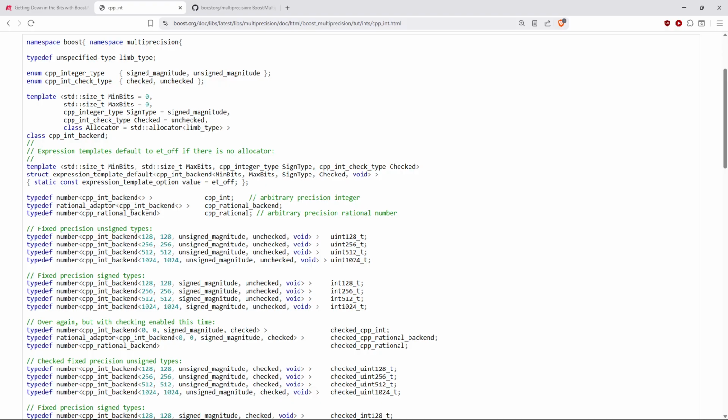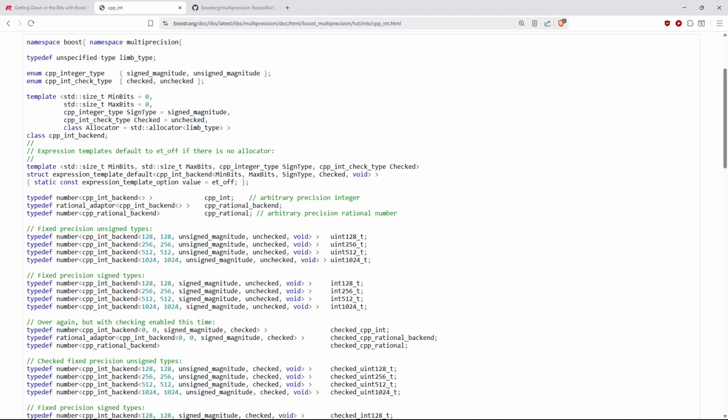Because this backend can support signed and unsigned integer types, this template argument says, is it signed magnitude representation or is it unsigned magnitude representation? This checked argument, as I was mentioning before, determines whether or not operations that exceed the limits of this type result in exceptions being thrown, or whether they just result in some other behavior that is documented for the backend.